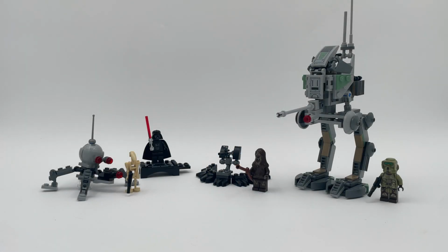In conclusion, this set is a nice little anniversary set celebrating the origins of Revenge of the Sith sets in 2005. And it has a few nice figures like the Wookiee, the Clone Trooper, and of course that cool anniversary edition of Vader. The builds are okay. The Spider Droid is whatever, and then we have that little small turret build. The ATRT is nice, but kind of forgettable.